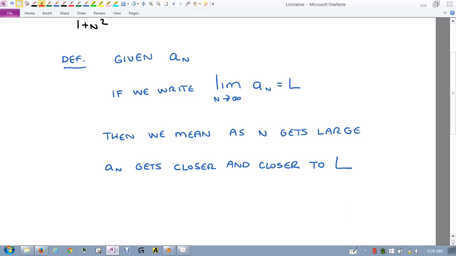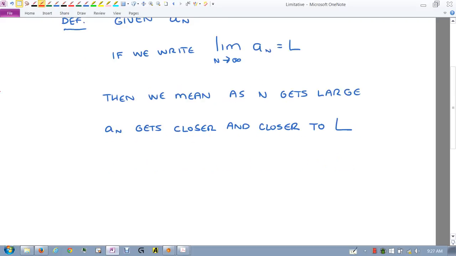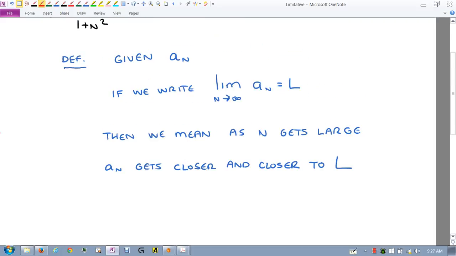And now I'm using very, very loose terminology here. When we say close, what do we mean? I know we've had that discussion right before about what does it mean to be close. There's a very precise definition of this limit, but I think we'll reserve that for math majors and let them deal with the whole delta epsilon definition of a limit. For us in this class, we just want the idea that as n gets big, this thing's getting close to something. Now, that's what we mean.